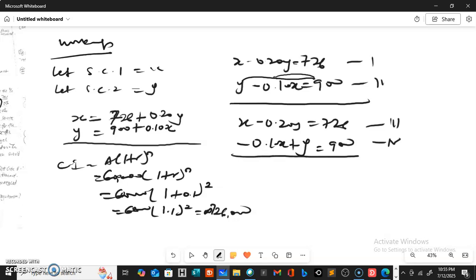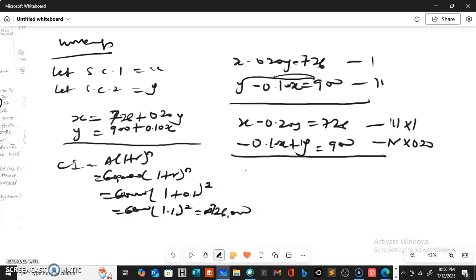So we're going to find a way to eliminate that x or y. Okay, so we have 0.1 here, we have y here. So we have 1 here. So we can just introduce this as 1 multiplied by 1 because of this y that we have here. Then let us see this multiplied by 0.20. We can also say, multiply by 10, so that we can just find a way. You just have to find a way to eliminate the term of x or y. Okay, so let us go ahead and multiply that.